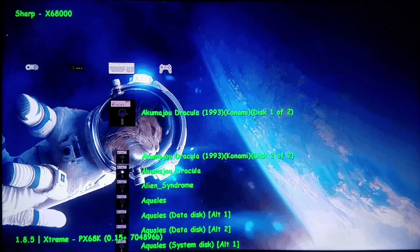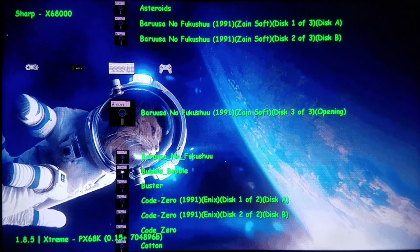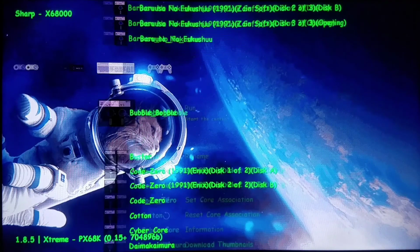And they did a fantastic Akumajo Dracula game. We don't need to play it right now, but we'll do a few other ones just to show you a comparison of how amazing the music is. I mean, let's just take a simple one such as Bobble here.